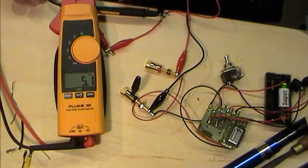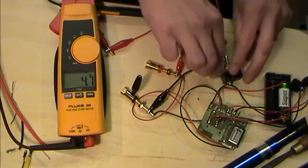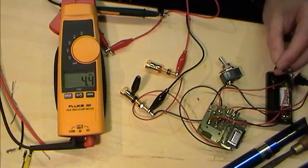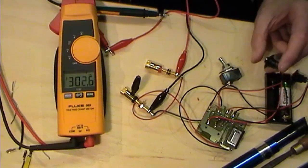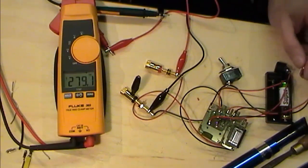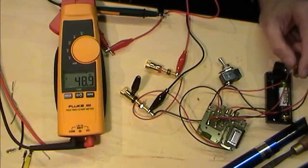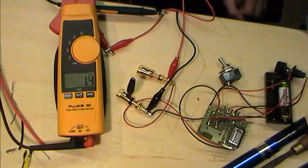You can straight away see I'm getting some, if you like, voltage from the cap. I'm going to turn the circuit on and you'll see that charge. Let's turn the circuit on. If I hit my charge button, you will see that rapidly start increasing. And rapidly dropping. Now if I hit my discharge button on my flash, you'll see that drop right down. If we short our pins together, see it drop down even further.